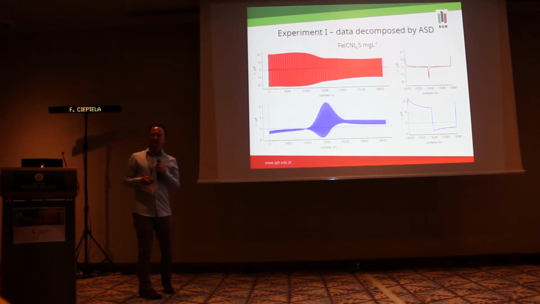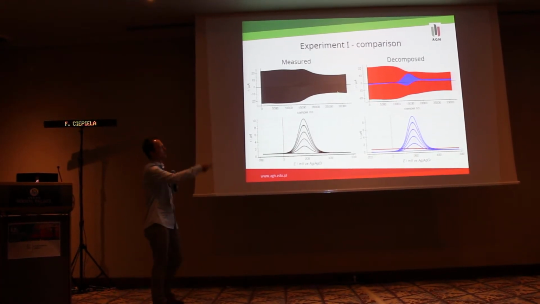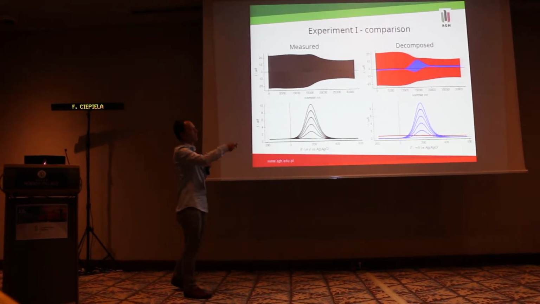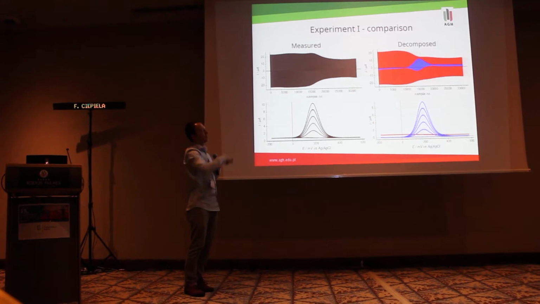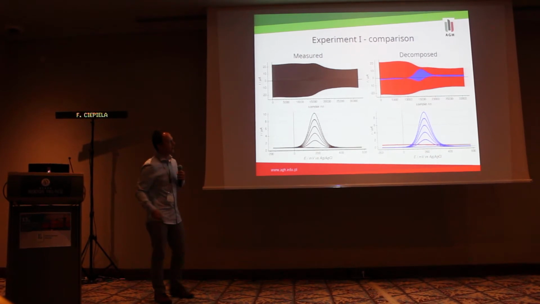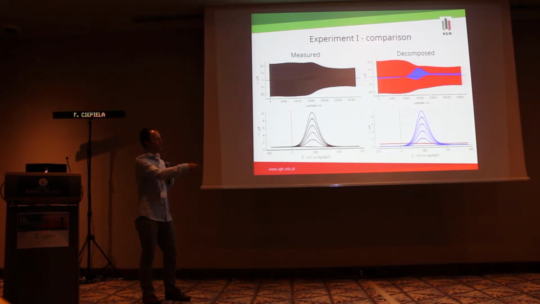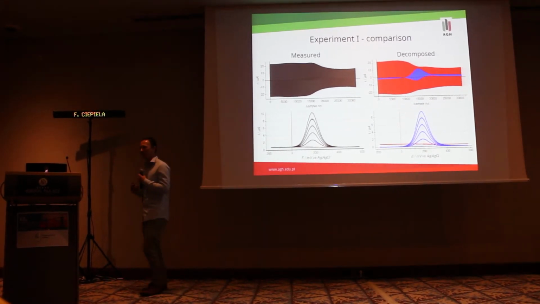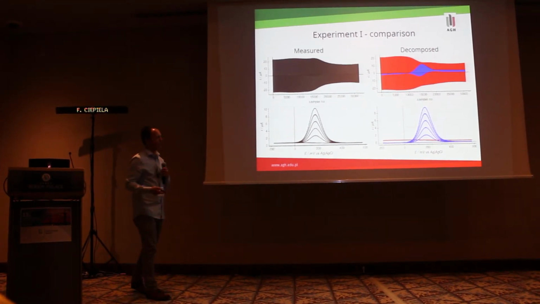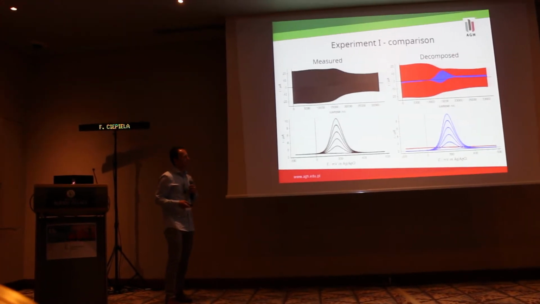So then we can try to recreate the voltammograms using only one of those components. This is what was measured, straight from the analyzer, and this is what we get from decomposition. We used our decomposed faradaic current to recreate voltammograms, and this is what we get. In blue we have the faradaic voltammogram, and red is the capacitive voltammogram. So you can see that we actually managed to improve our signals registered in this experiment, because we have a zero baseline for the voltammetric peaks on our resulting voltammograms. So this was already very encouraging, our first result.